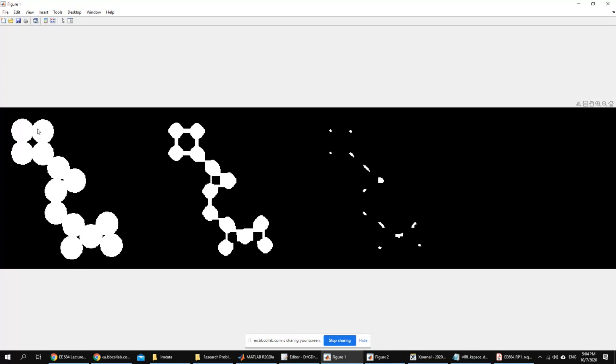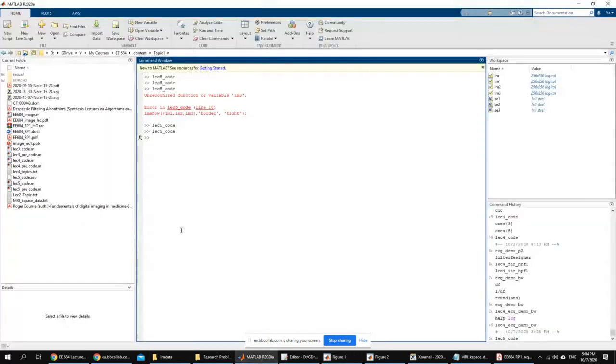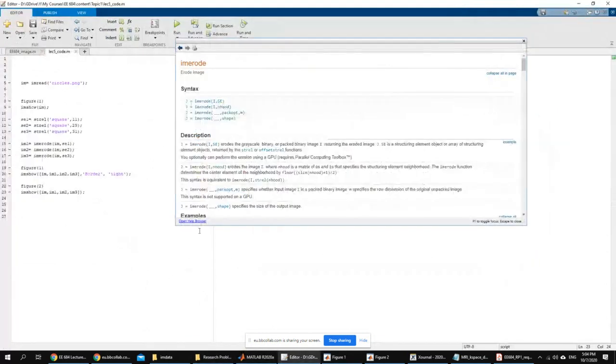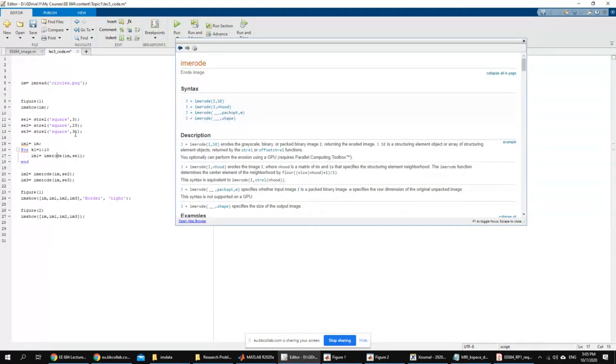We can do it in a much nicer way if we move one step at a time. Instead of doing this, I just keep eroding one layer at a time. So I have a structuring element here of 3, very small, much smaller than the ones we had before. Then I'm going to say that image one is equal to image, and I'm going to have a loop, say 10 times. Inside this loop, I'm going to erode the same image by this smaller one. Let's have it like 5 and see what happens.